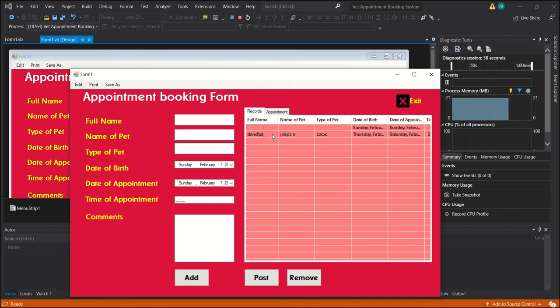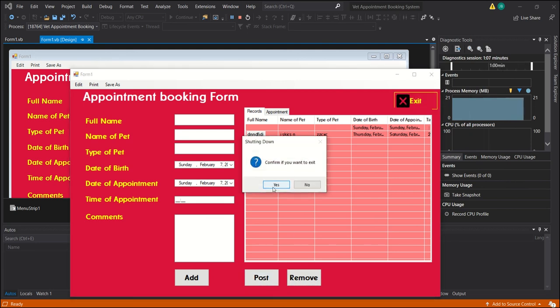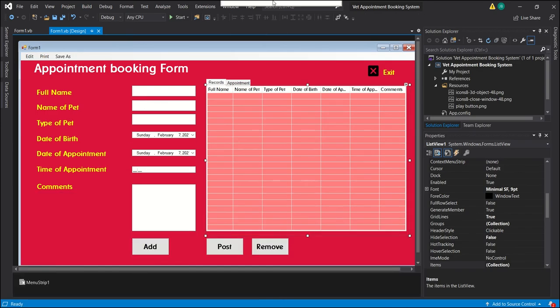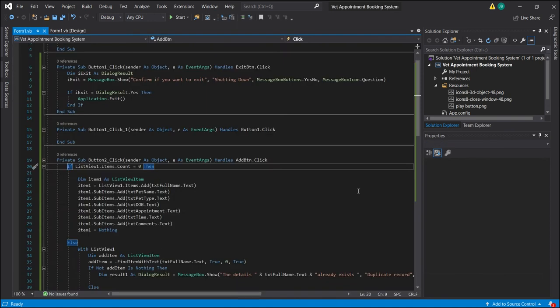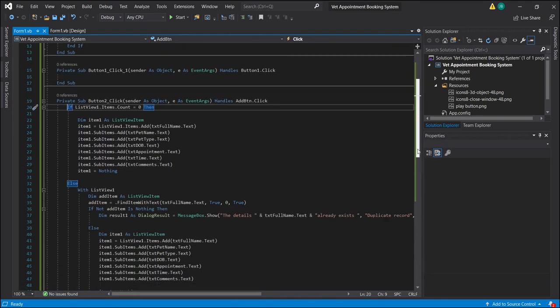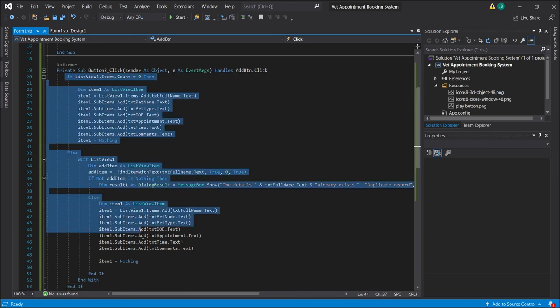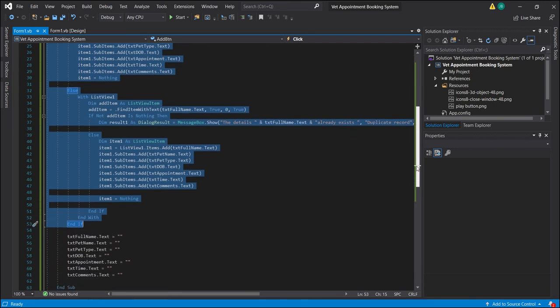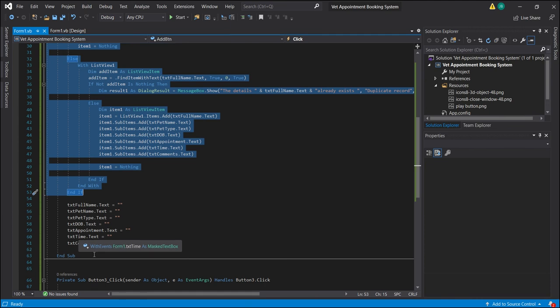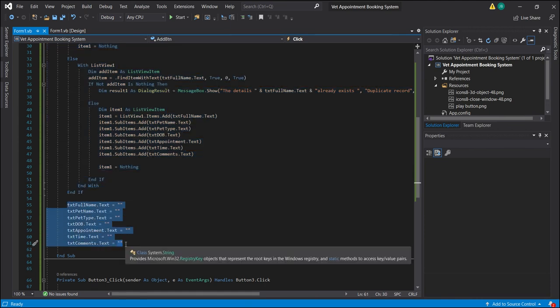So we want to remove, of course we haven't configured our remove button yet, so it's not working. We haven't configured our post button, but we've configured our exit button. So just exit, say yes. Okay, so we're done with the add button, and this is what you need to type in. You could pause the video and type it in. So you type in from here down to end. If that's the block of code you need to type in, then you have this other bit as well. You already have end sub, so you don't need to type in end sub. Type this, it allows you to put in blank code.